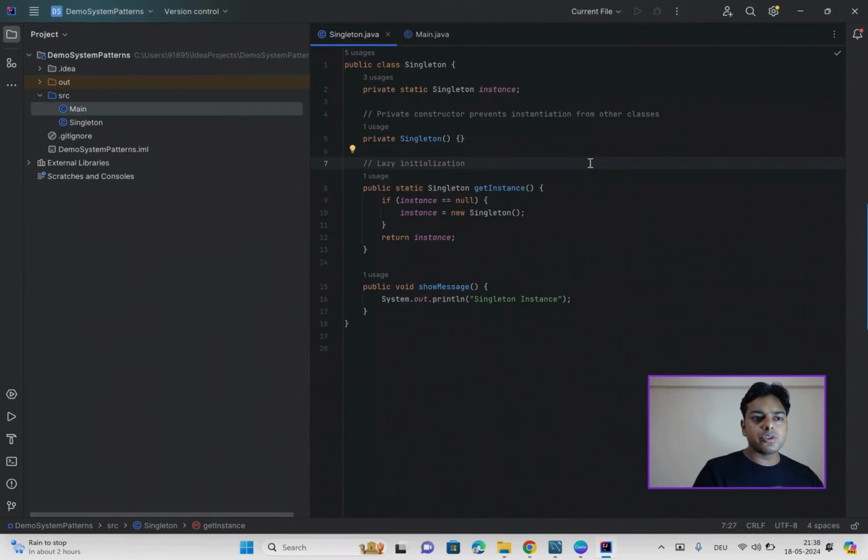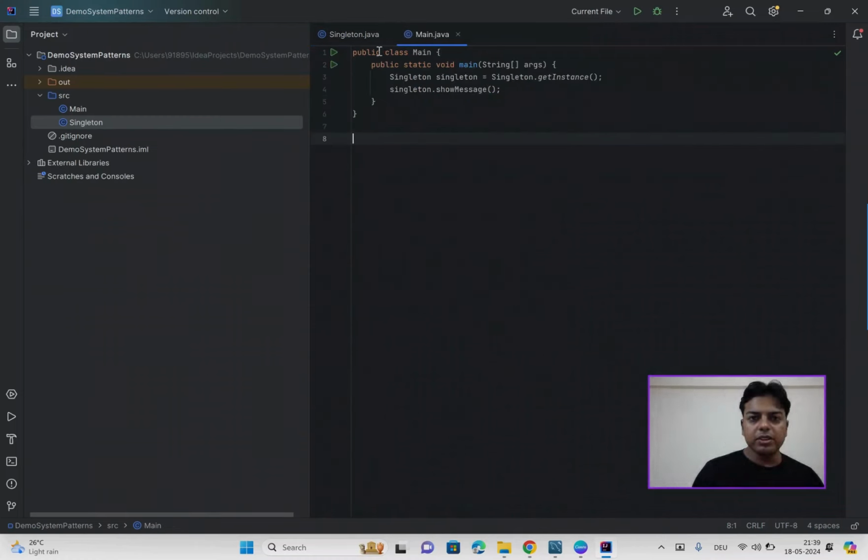In order to demonstrate a Singleton class, here's the code for it. First of all, you create a project and make sure to create a Singleton class with a private constructor like this, and then you also provide a static method to access that instance, this one, and then use lazy initialization to create the instance on demand. So we have it here, right?